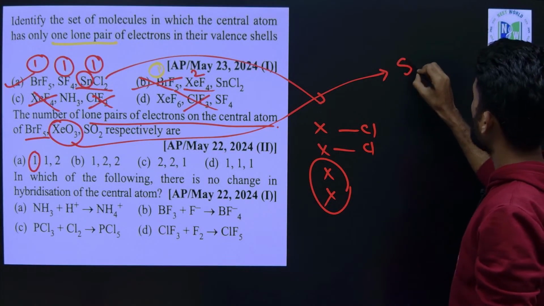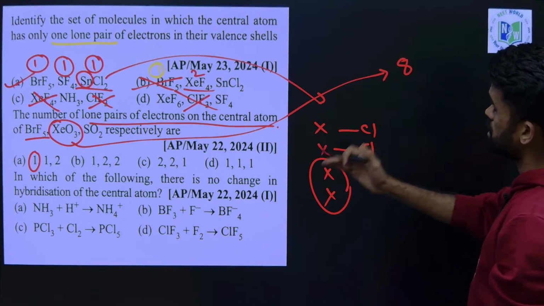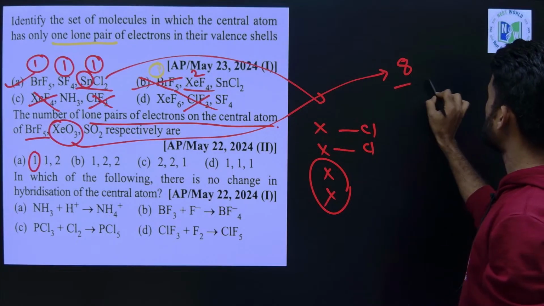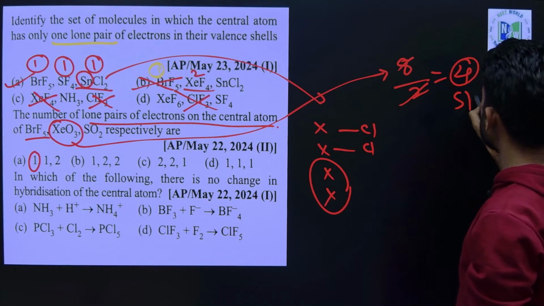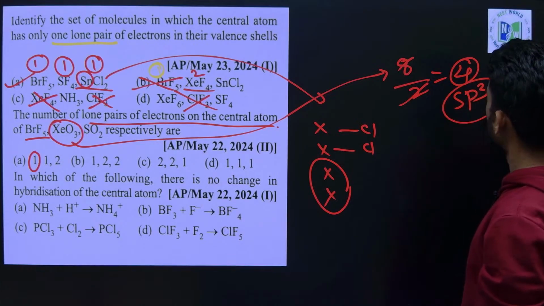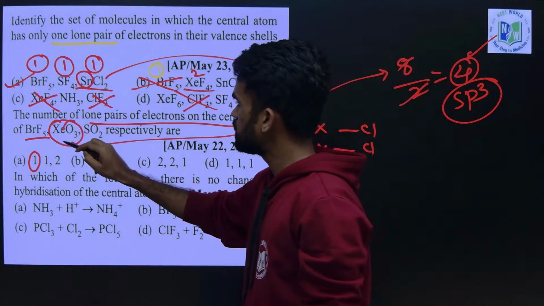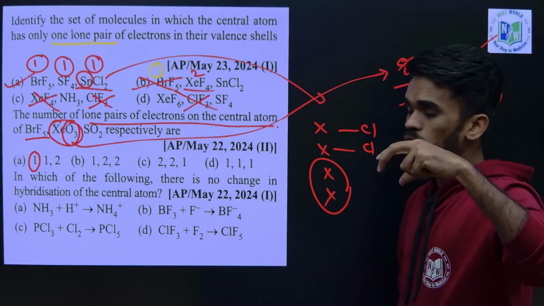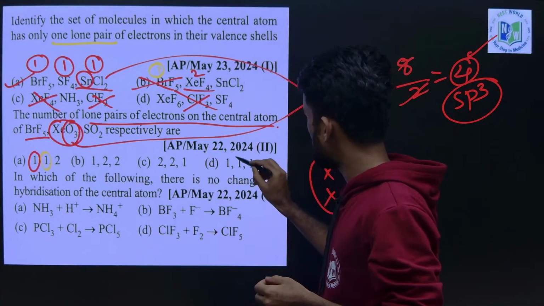Xenon, right? 18th group element, 8 valence electrons. There is no monovalent atom, divalent, do not consider, just take by 2. So it will give 4. So 4 means sp3 hybridization. For sp3, 4 bonds should be formed, 4 orbitals are there, but only 3 atoms are surrounding. It means there will be one lone pair of electrons. That lone pair we have as 1 here, okay, and here also 1 and 1.